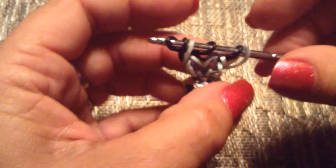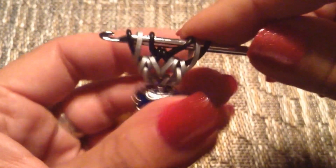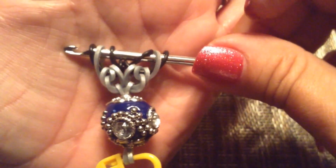Pick up 1 and 2 and close. And then we want to swap these 2 over the band we just added. And if they get out of place, you just put them back into place. So it looks like this. Okay?